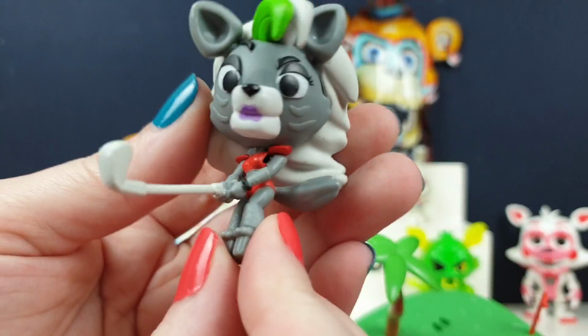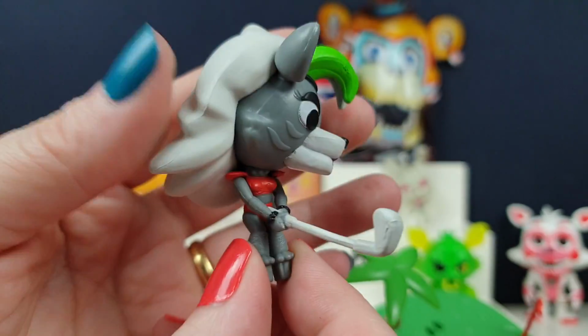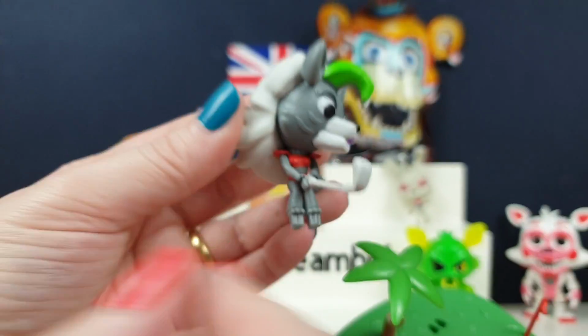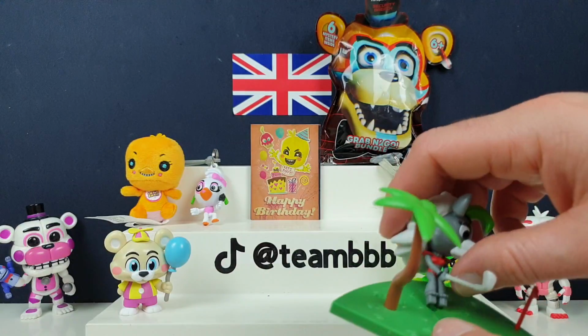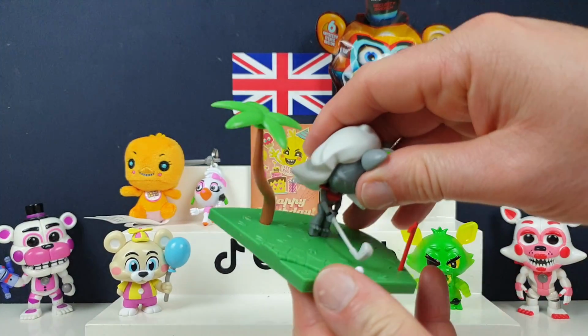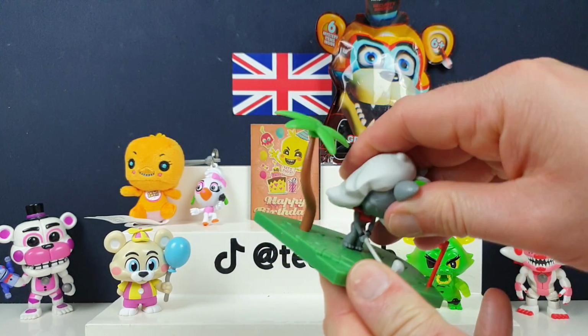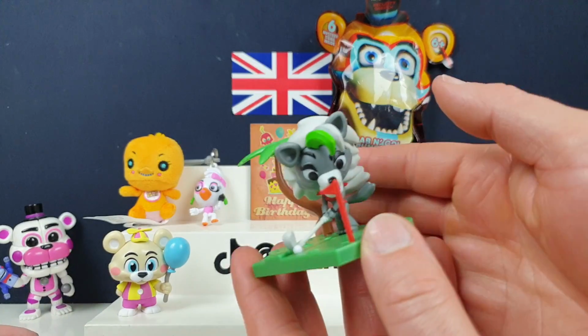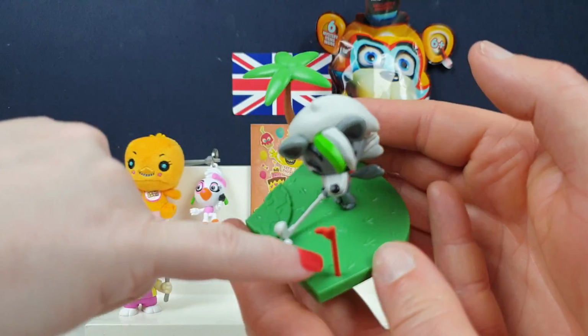She's so cute. She's so pretty. She's got big old hair going on. Got a little lipstick on, a little green bit of hair. She's so pretty. Where's her golf ball? Oh, it's actually on the board already. Ah, yeah. I wonder where her little ball was. Oh, wrong way. There you go. There we go. Oh, she's putting it towards the hole. Oh, yeah. There is actually a hole there as well.